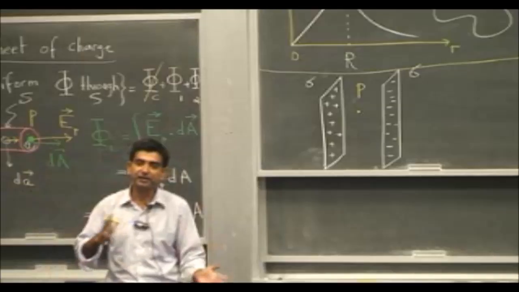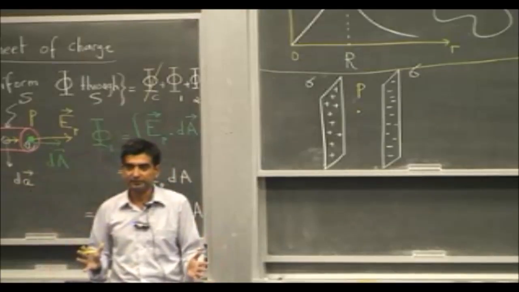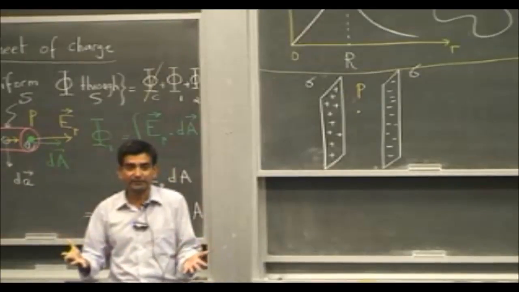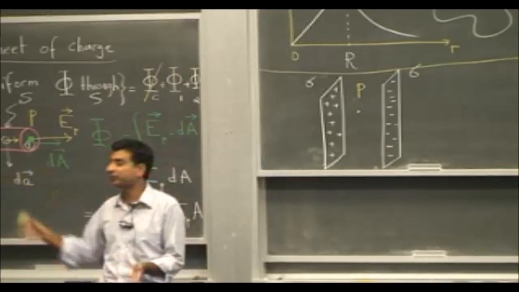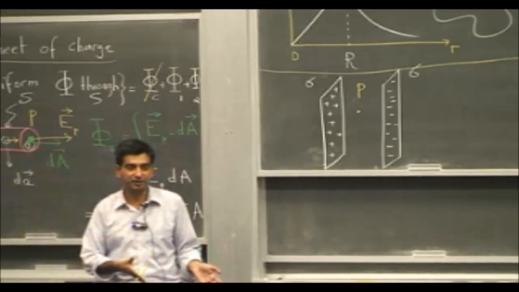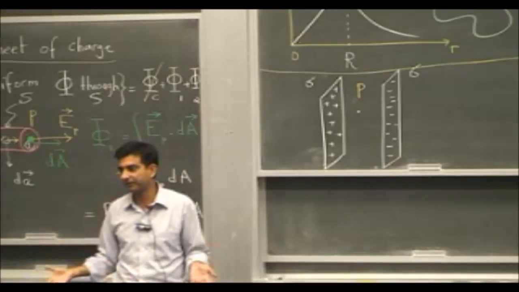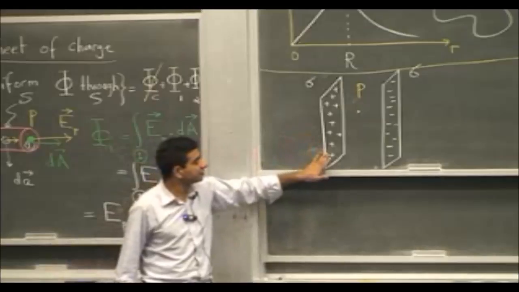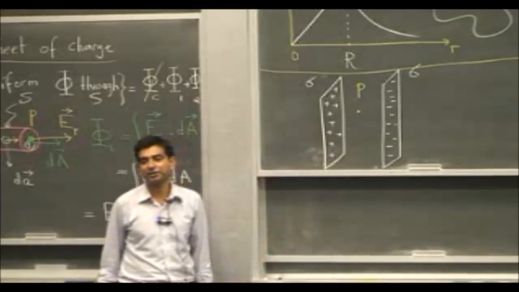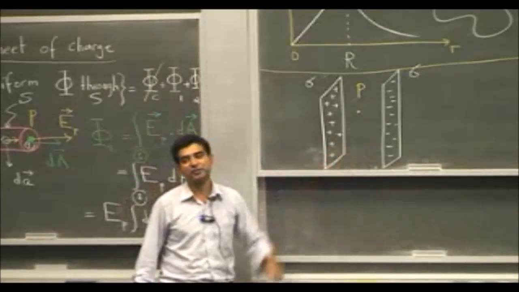You cannot differentiate right from left. This is the law of physics. Physics does not depend upon whether you perform an experiment to the right of this sheet or to the left of this sheet. Physics will remain the same. However, this situation changes here. The left of this sheet is not the same as the right of this sheet, because to the right there is a negatively charged plate.